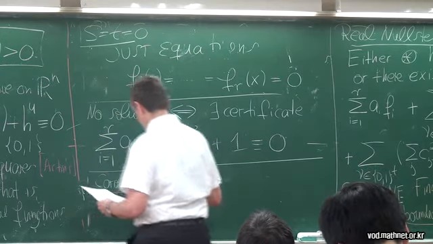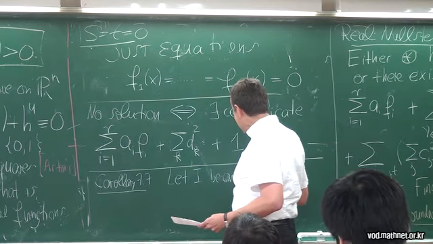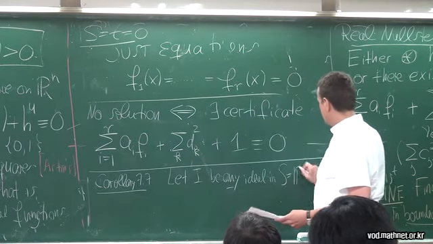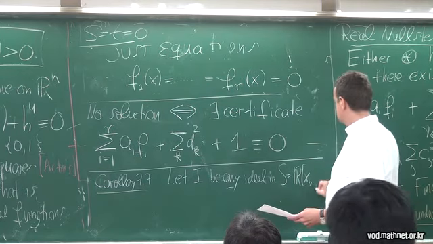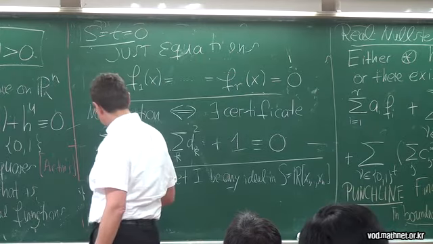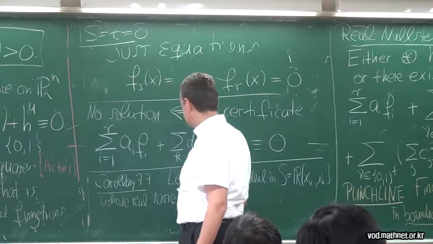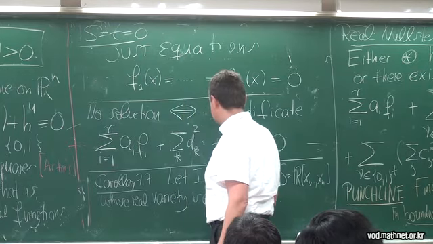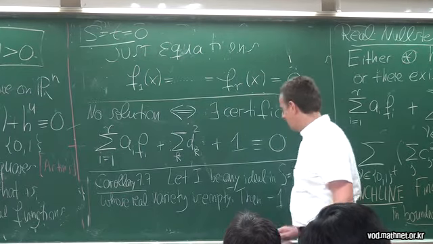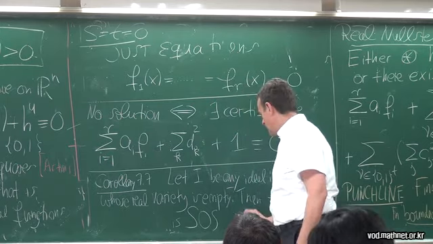It's exactly the same theorem we had earlier. So if I be any ideal in the polynomial ring in n variables, now it's any ideal whatsoever whose real variety is empty, then minus 1 is a sum of squares mod I.